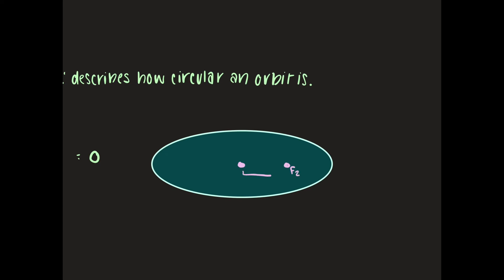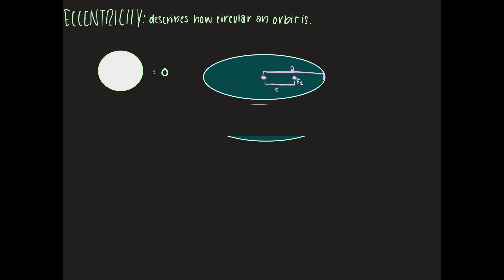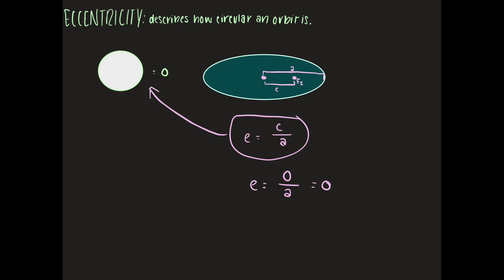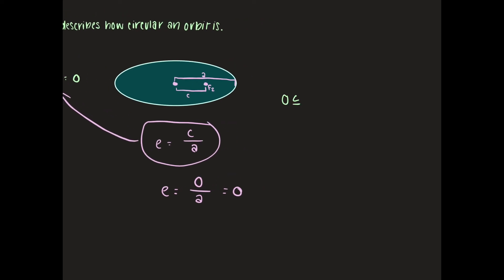Let's draw our center once more and then let's only draw one focus f2. So we've already defined that the distance from the center to f2 is equal to c and then the distance from the center to the aphelion is equal to a. One equation for eccentricity that we can use is that e, eccentricity, is equal to the value of c over the value of a. So if we were looking back at this circular orbit where the eccentricity is equal to zero, in order for this to be the case with this equation, e would have to be equal to zero so c would have to be equal to zero over a. So we know that the lower end of what our eccentricity can be has to be zero because the c value cannot be lower than zero.